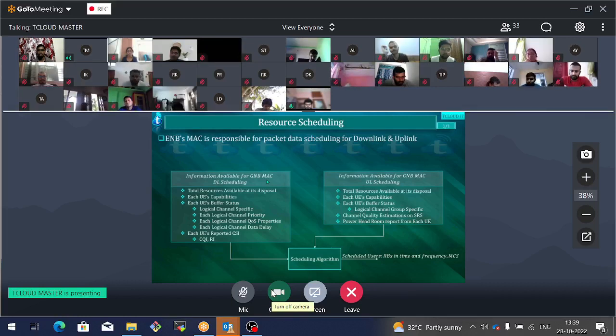What are the total number of resources that are available? Like the total number of resource blocks.